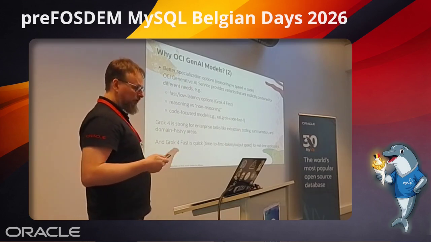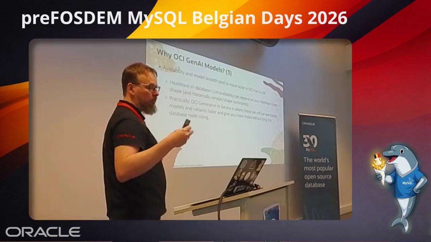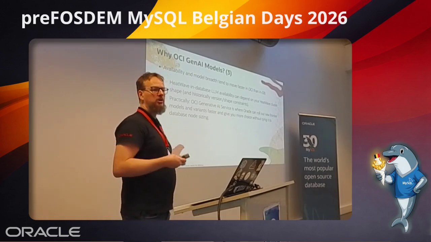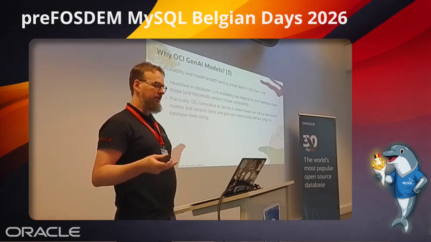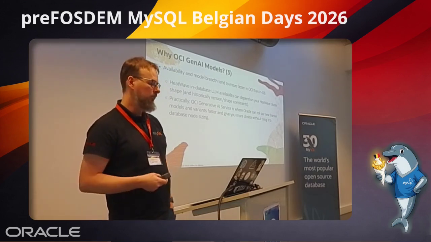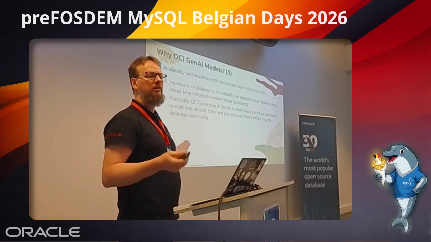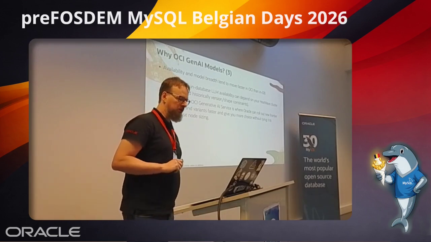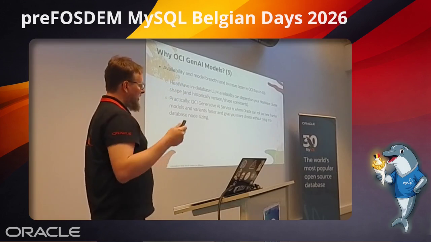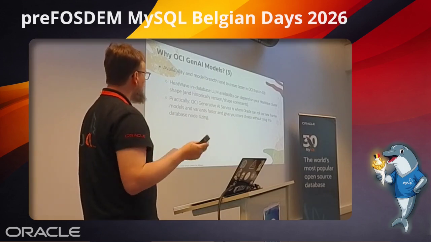Now, of course, these models will move. It's much easier to use a new model in the OCI service than in HeatWave. The HeatWave models don't change that often, I would say, so if you want to use a new model, in OCI you will have more possibilities to do that, right? Also, in HeatWave, the LLM availability will depend on your cluster shape and where you are.